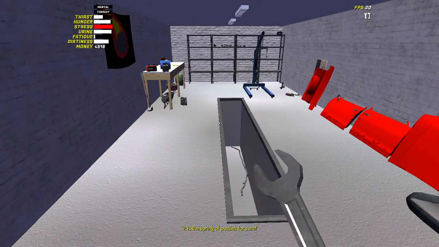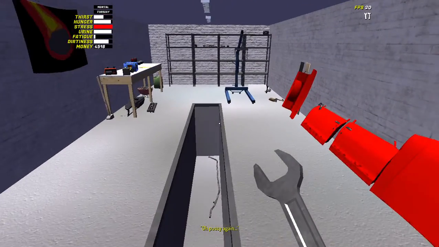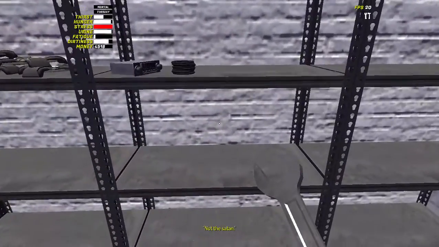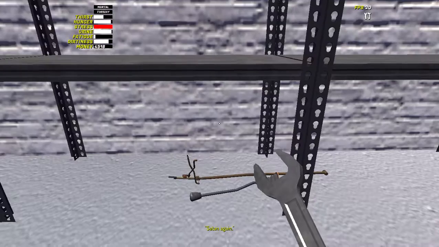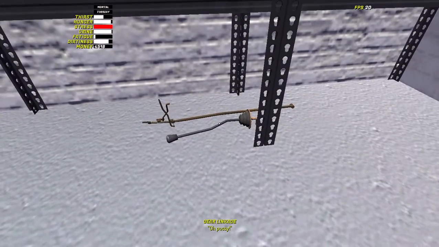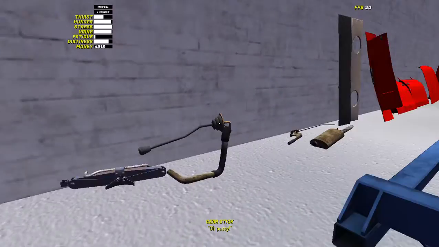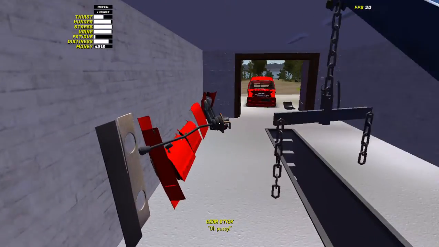Leave it to your giver, Satana. You are loud, Satana. No, I hate this stress feature. It sucks, especially in the start of the game, because you don't have cigarettes.